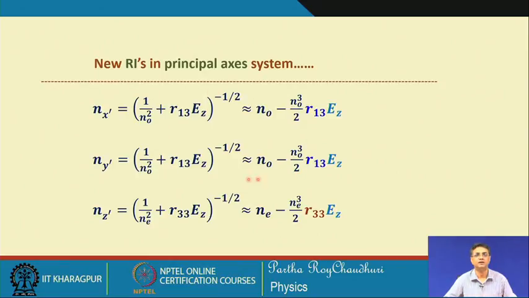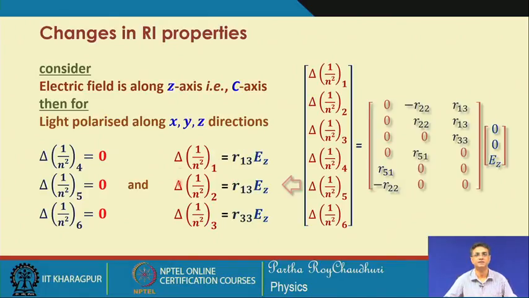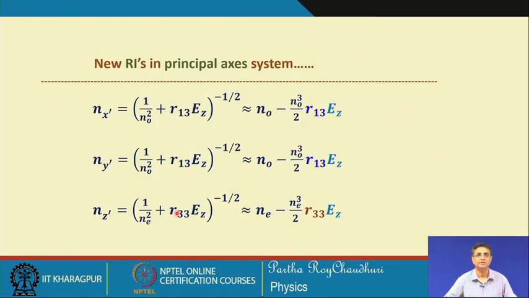So, this is under the principal axis system, that is, if I consider these changes, then this will be added to the 1 by n x square plus this 1 by n y square plus this 1 by n z square plus this. These are the things which will be added to make the new index ellipsoid, and that will represent the length of the major axis. So, we can write in this form, but this step should come later.